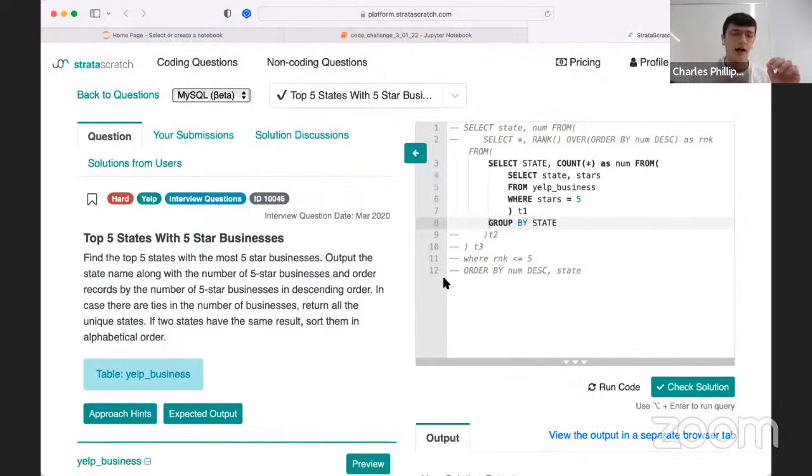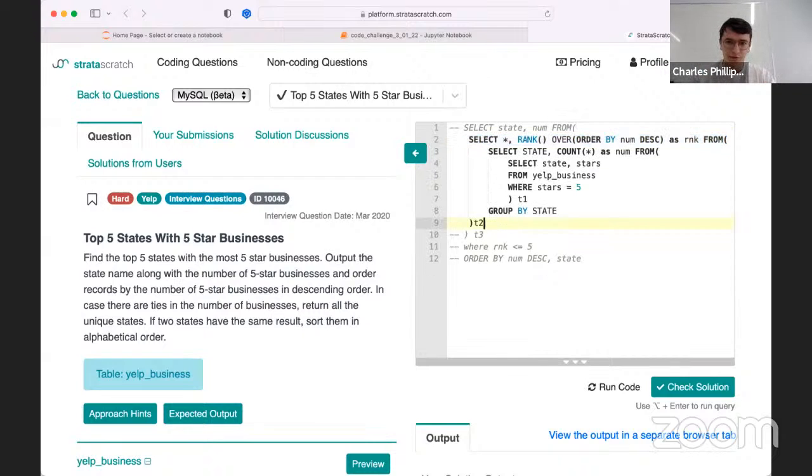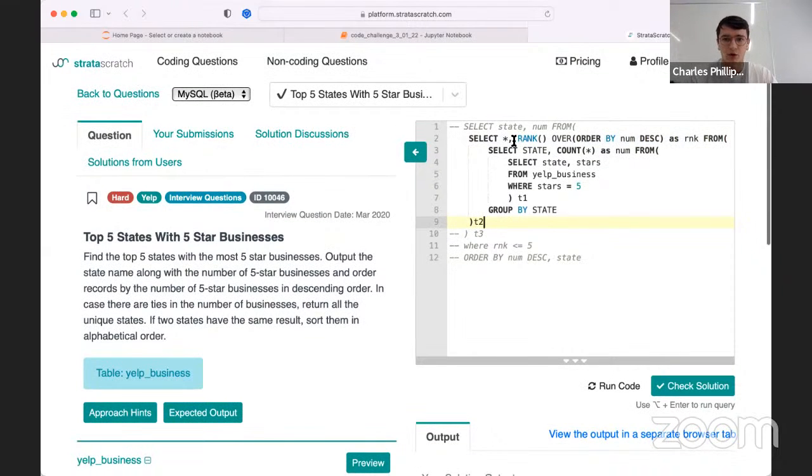Okay, so this is the part that we had missed in the previous solutions. We can't just hard code a limit, because it could be the case, like I said before, that there are 4 states that have rank 3. So if we limit 5, we're going to cut off a bunch of data that we actually want. So what I do here is from the table that we have below, I do a further subquery, and I make this column called rank. It's going to assign a ranking over the number of 5-star restaurants in each state.